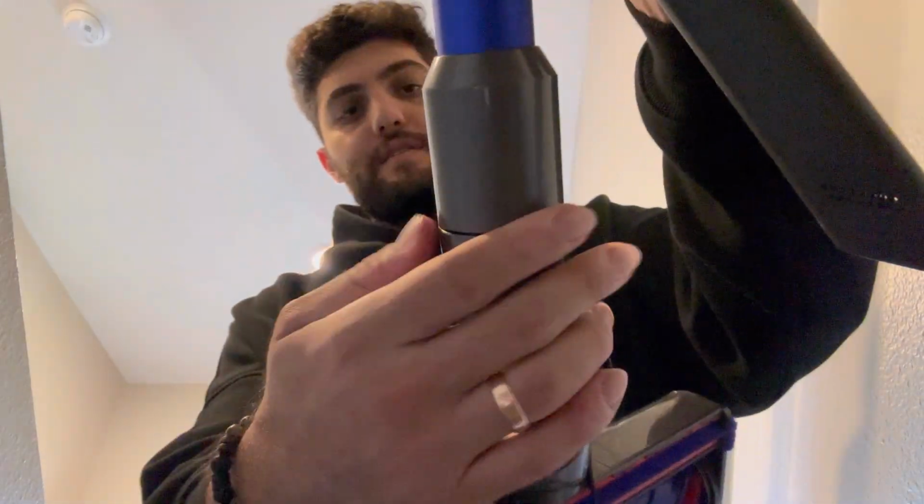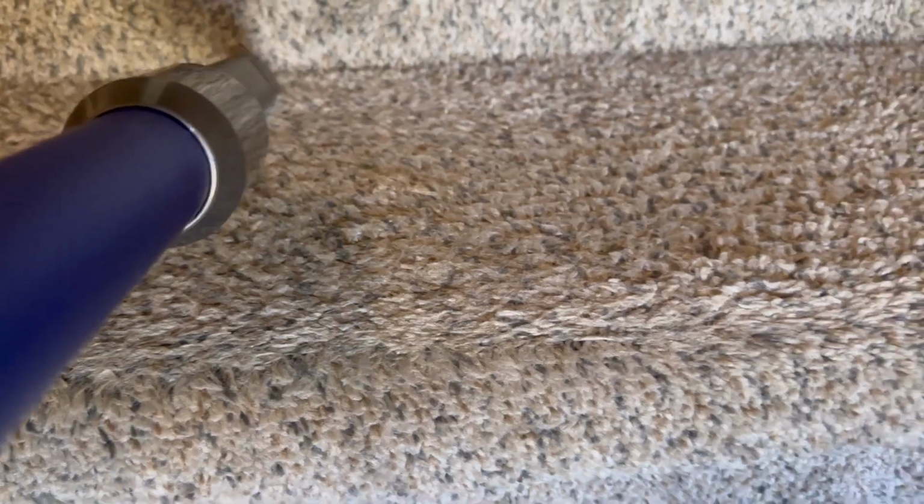Next, I do want to test this. What I'm gonna do is detach this head here and go ahead and attach this. Do you see all those little dirty things inside the edge? You can use this to, see? Completely clean that area right there.